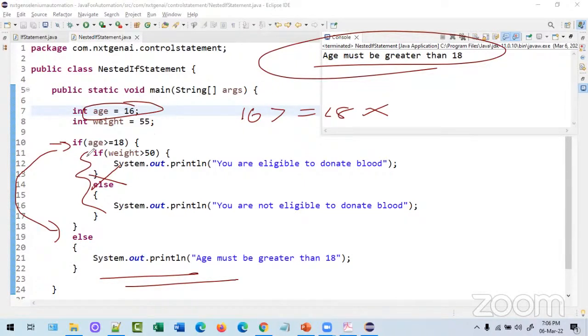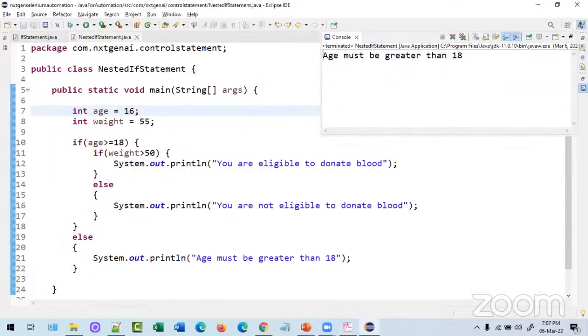Some may think, why can't we use the and operator and make it in a single line? But in real-time scenarios, the nested if may be a very lengthy program. Sometimes using and will complicate the program. So better go with the nested if. It's like when the first condition is true, then only you go for the next condition. If someone says in English that both conditions must be true, in that sense you have to use the and operator. So based on the requirement, we have to decide which one to use.